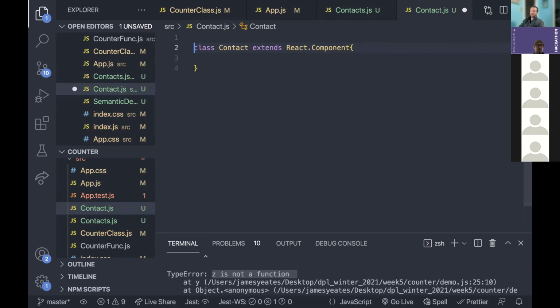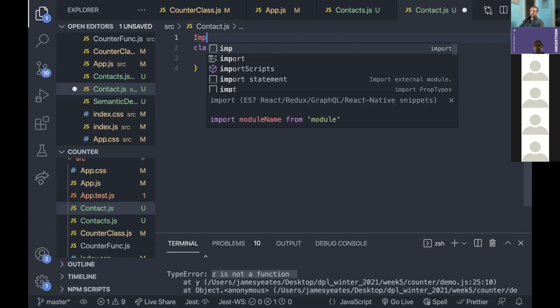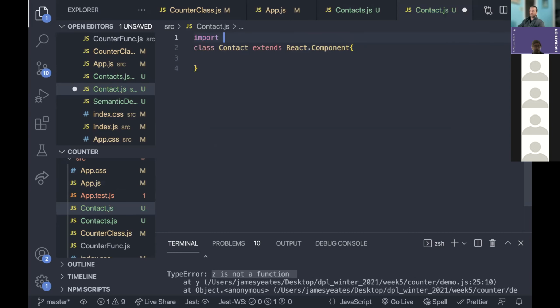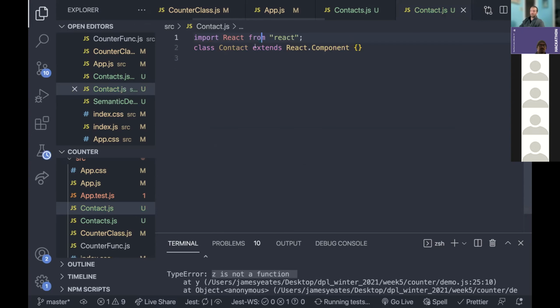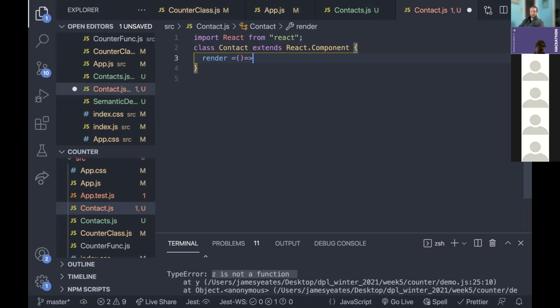I need to import React now. And then here, the same thing, I need my render function. Could do that as an arrow function or not.